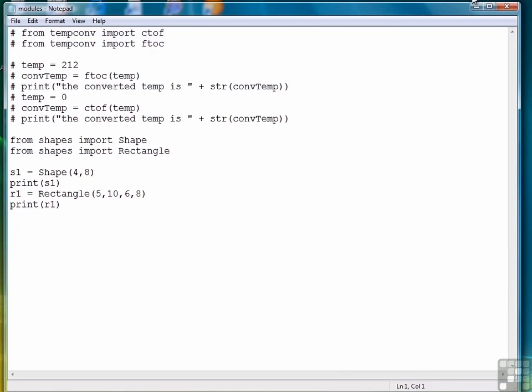So there you've seen two common examples of using import files to bring in some functions or methods that we need, or to bring in classes that we want to use in our program that we don't want to clutter up the file with the definition of the class. Having the ability to import modules just provides much more modularity in your Python programming and should be used as often as possible.